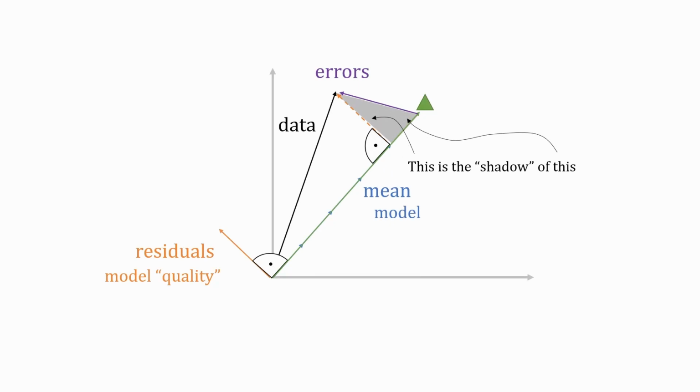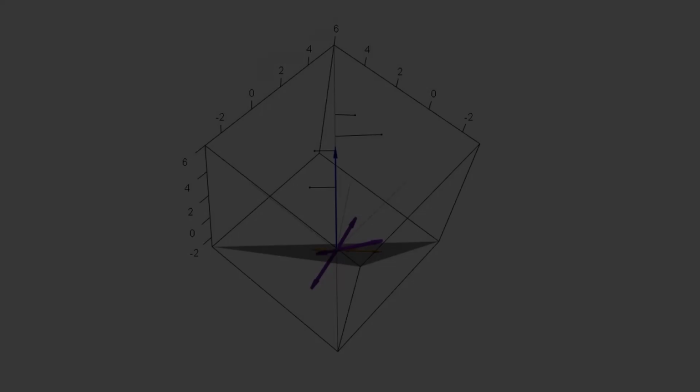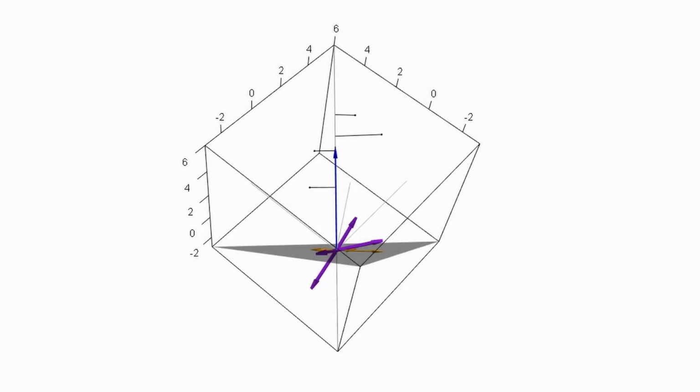The error vector will always be longer than the residuals vector, except when the sample mean equals the population mean. This is the same case as when you are holding the stick horizontally, in which case the stick and the shadow have the same length. As we saw earlier, like the stick, it can move freely in all dimensions you provide with your data, while the residuals can only be moved in one dimension less than that, like its shadow.